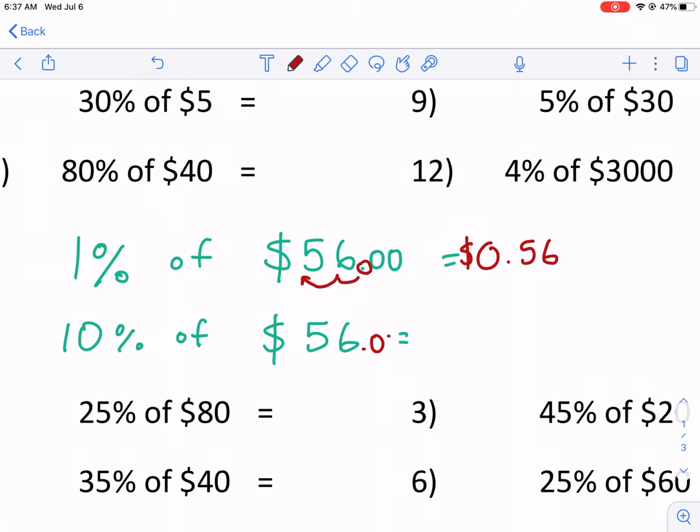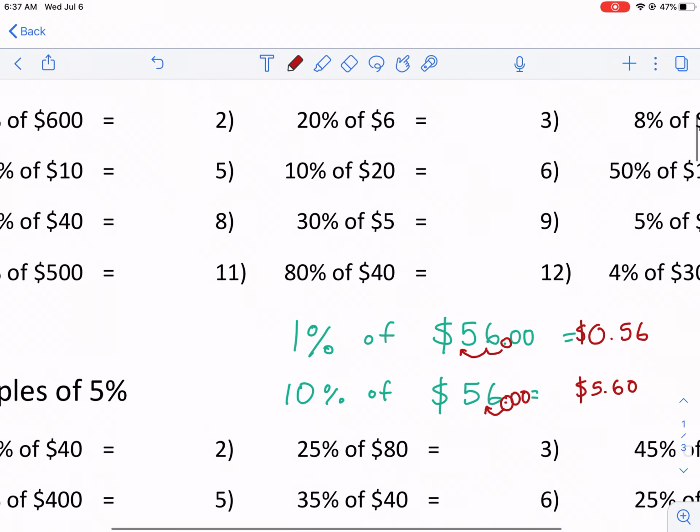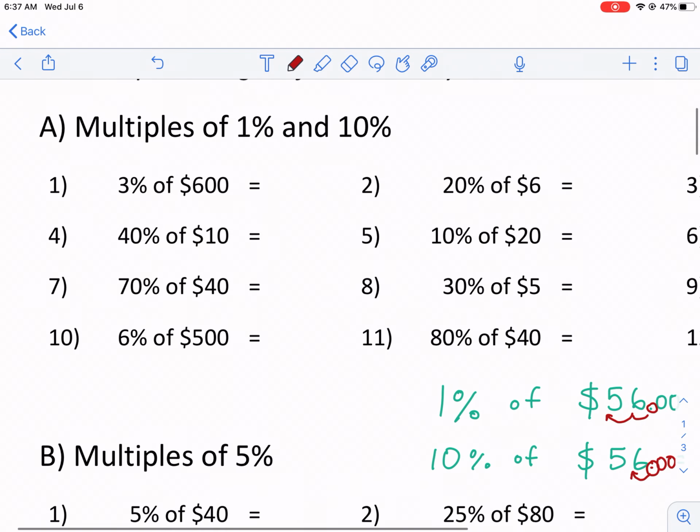So imagine this is a 0.00, okay? If you don't see the 0.00, just imagine that there's a decimal place right after that last whole number, that last unit place, and we're just going to move it over one place, okay? 10%, it needs to be a little bit bigger than 1%, so it's only going to be $5.60. So bigger by a multiple of 10 than 56 cents, okay? And then, of course, 100% is just the same number, 56. You don't move the decimal place over. So with this understanding, we're going to go ahead and tackle these problems.